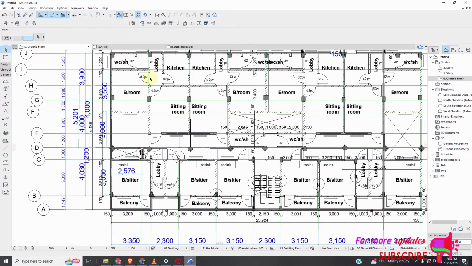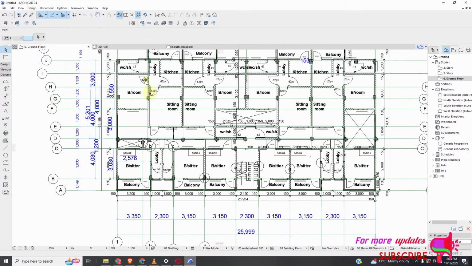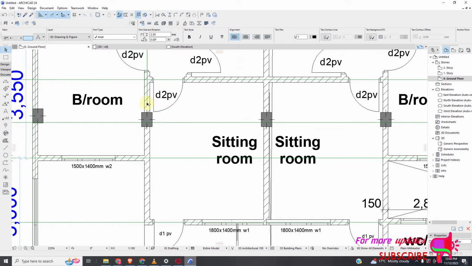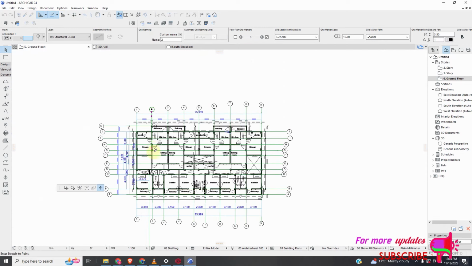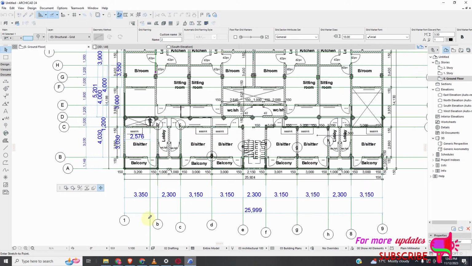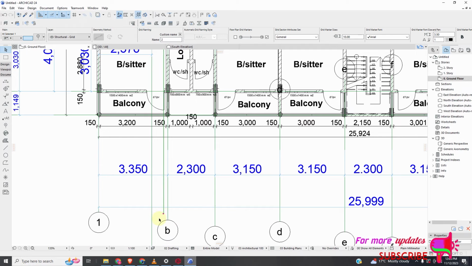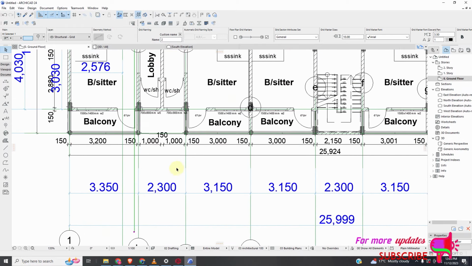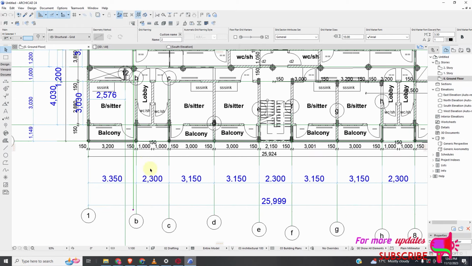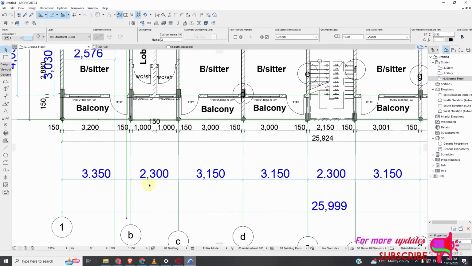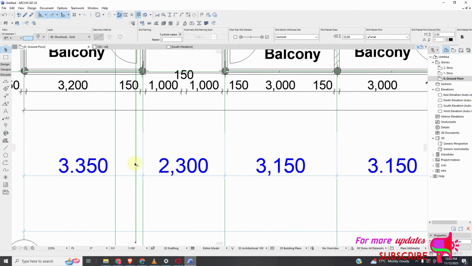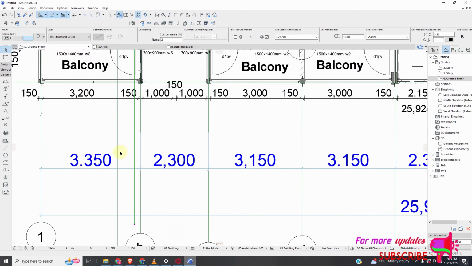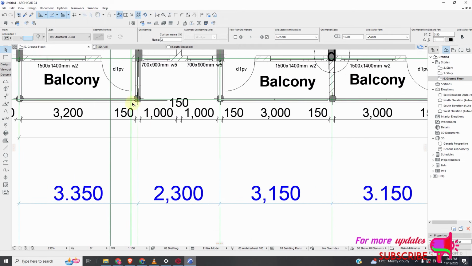Maybe I'll have to drag this grid down here. And then this distance between here and here should be around maybe 250, I think.